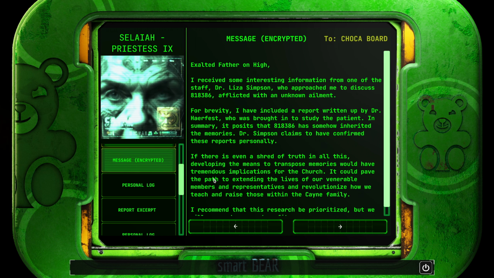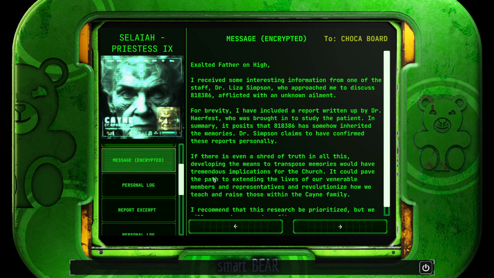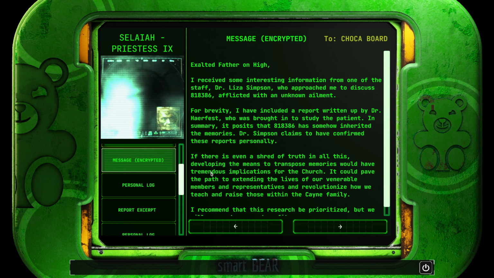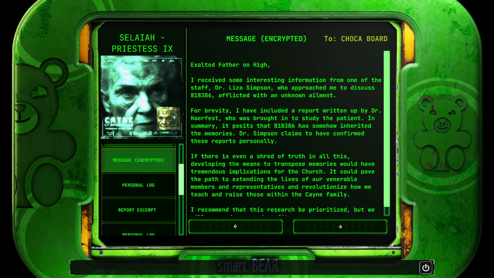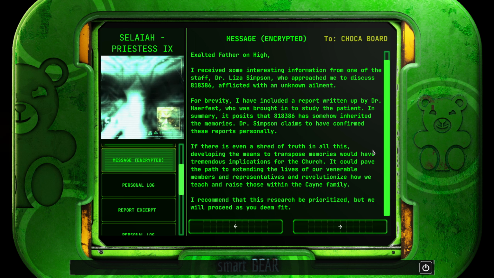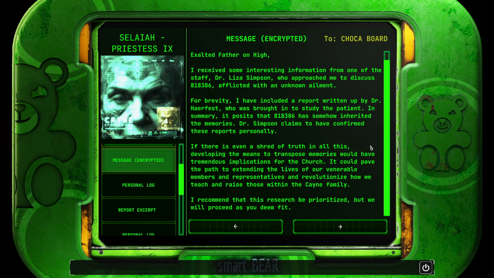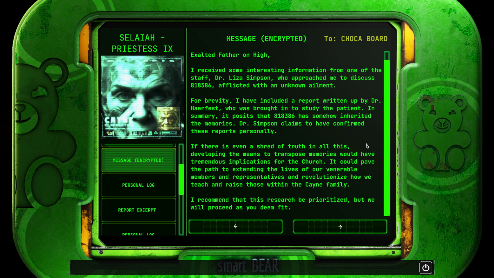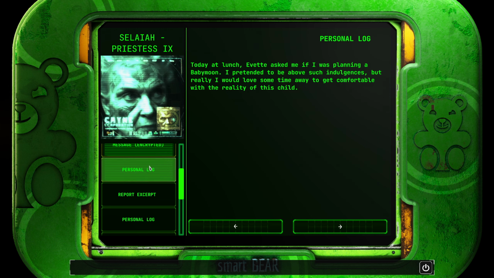Hairfist, who was brought in to study the patient. In summary, it posits that 818386 has somehow inherited the memories. Dr. Simpson claims to have confirmed these reports personally. If there is even a shred of truth in all this, developing the means to transpose memories could have tremendous implications for the Church. It could pave the path to extending the lives of our venerable members and representatives, and revolutionize how we teach and raise those within the Cayne family. I recommend that this research be prioritized, but we will proceed as you deem fit.